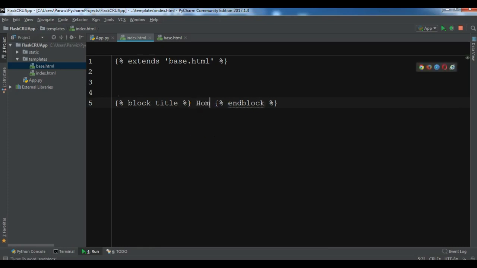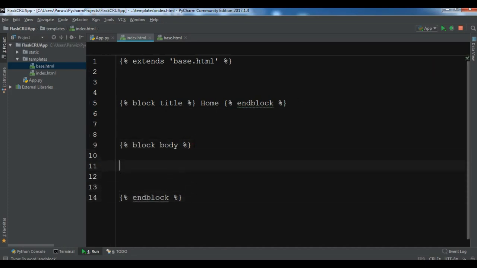For example, I'm going to give it home, whatever you want, and we have a block body in here. So block body, and you can end the block. So end block, and between these blocks you can write your body. For example, let me just simply write out from template inheritance like this.